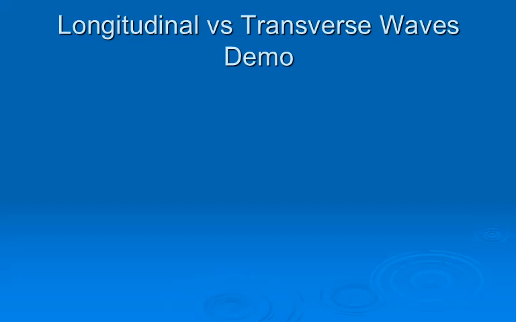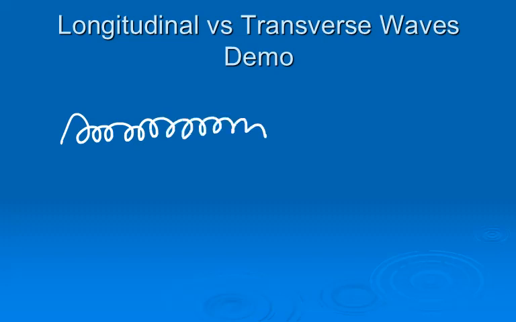So as we look at different kinds of waves, if we have a slinky, and let's say we place the slinky on a surface and we had some tape here, and we sent a wave through the slinky, well, that tape and the slinky itself is going to be going back and forth, right? So it's just back and forth.